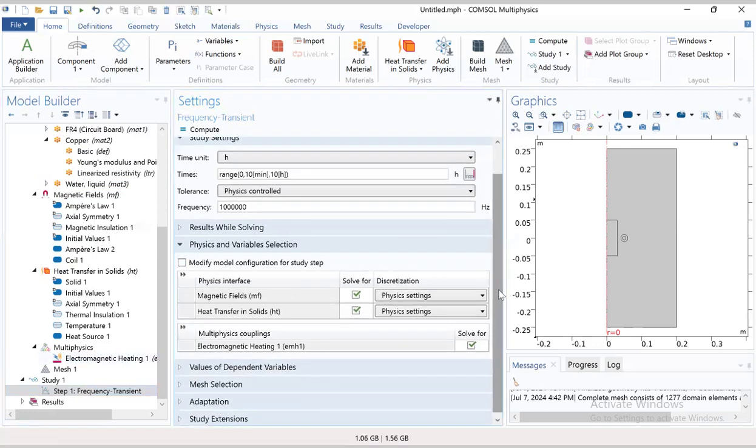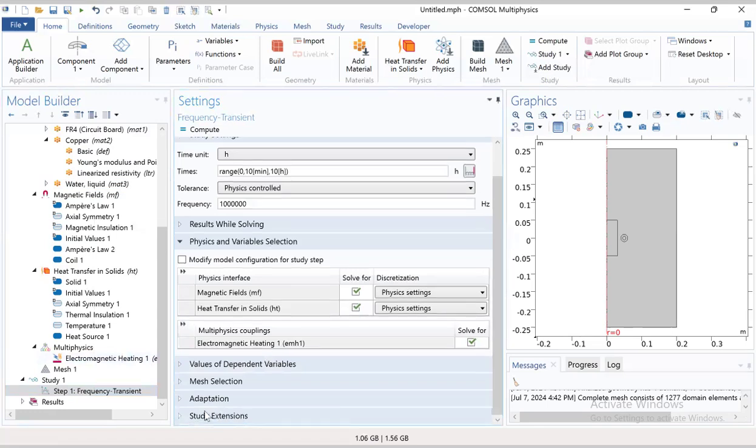So we locate the frequency, and we put 500 Hertz. Now we can compute this work.